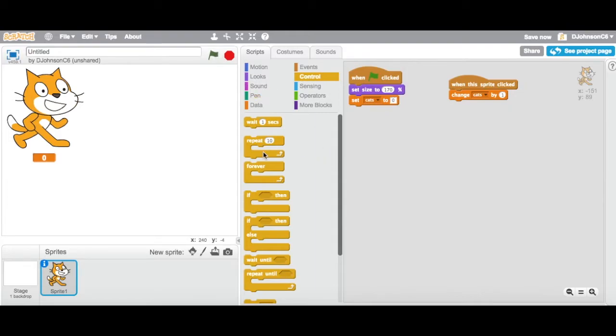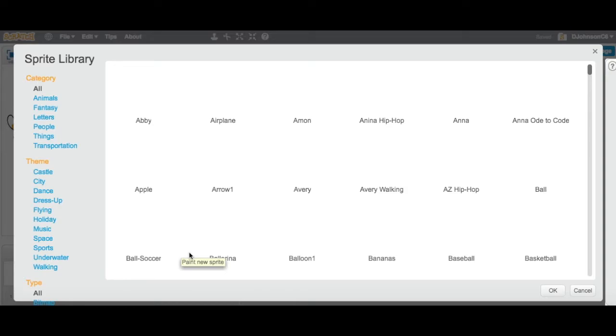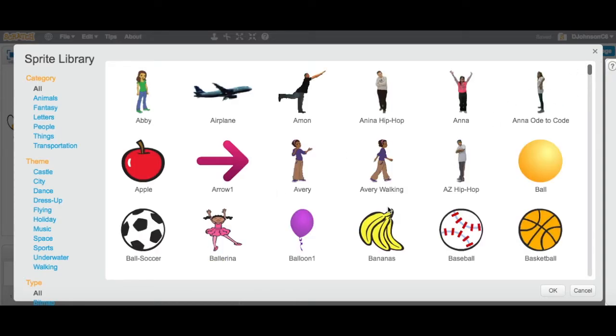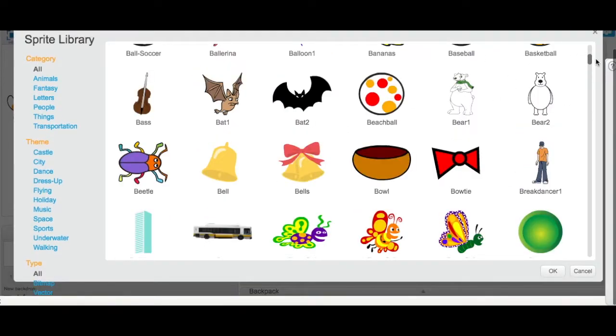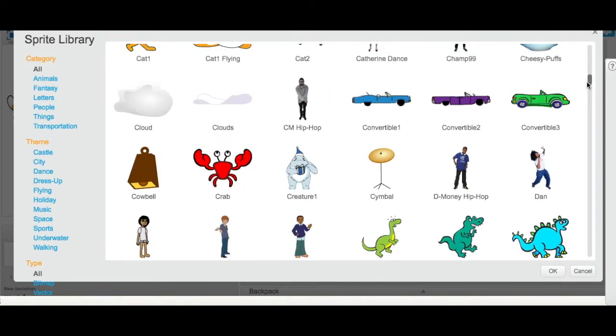Then what we want to do is make these buttons that make it so that we get money every time we buy them. And I'm going to explain how this works. You see your little cat icon down here? You're going to go into there. And if you scroll down a little bit, you will find an actual button character or sprite.